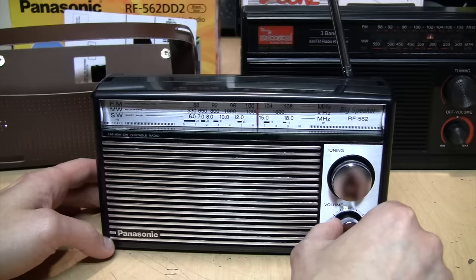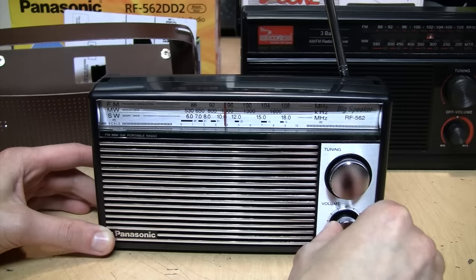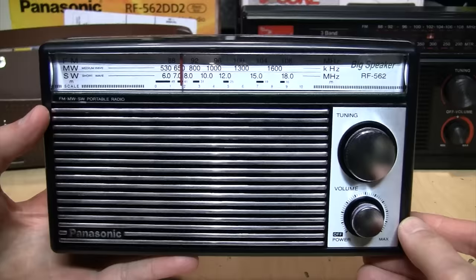This so-called big speaker doesn't really sound that good — it's rather shrill and tinny, and there's no tone control to improve it. Switching over to AM, it still has the same choppiness when tuning, and a very rough and scratchy sound. That almost sounds like digital aliasing — it's the kind of sound I used to get when recording audio on my old Sound Blaster card at a very low sampling rate. Clearly that's another artifact of the digital signal processor chip.